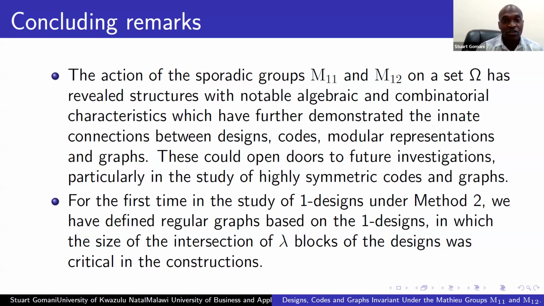And we are convinced that these relationships that are coming from the structure of M11 and M12 would give us a platform to do many more further investigations in the future, particularly in the study of hierarchical codes and graphs. And for the first time in the study of one designs under method 2 construction, we have defined irregular graphs based on the one designs, in which the size of the intersection of the lambda blocks in that design has become very important in the constructions. This is the end of the presentation.